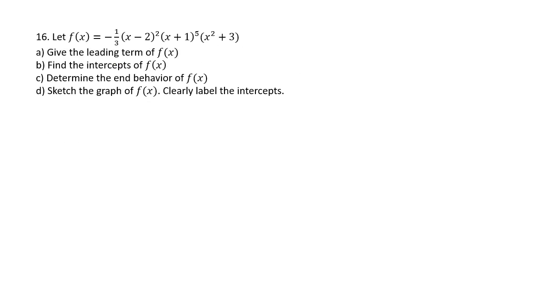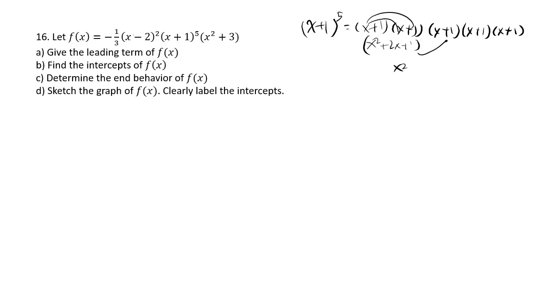All right, number 16, you have polynomials. Give the leading term of this function. Well, what is the leading term? You're assuming that you expand all this, and by the way, this is really tough to expand. Like, for example, x plus 1 to the 5th power. That's like x plus 1 times x plus 1 times x plus 1 times x plus 1 times x plus 1. And you have to do this FOIL thing, and then this will already become x squared plus 2x plus 1, and then when you multiply these two, you're going to get x cubed plus 3x squared plus 3x plus 1, and then so on and so on. It becomes really, really complicated.